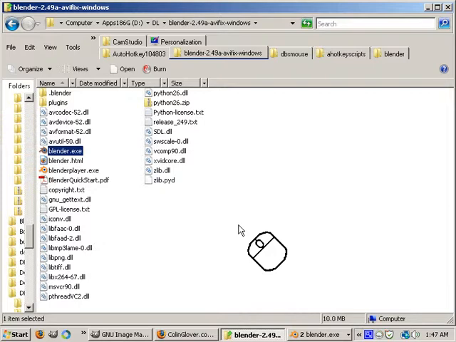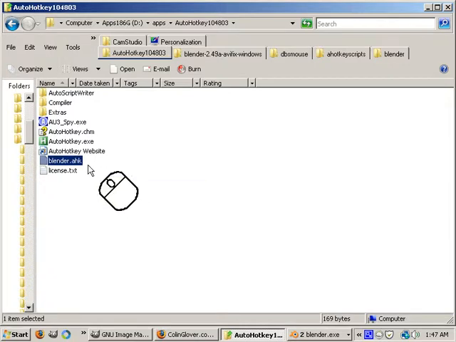Sometimes even with the program that comes with it. If you have mouse software, you could probably assign the buttons from there, but if you don't, Autohotkey is a nice open source program that lets you do that.